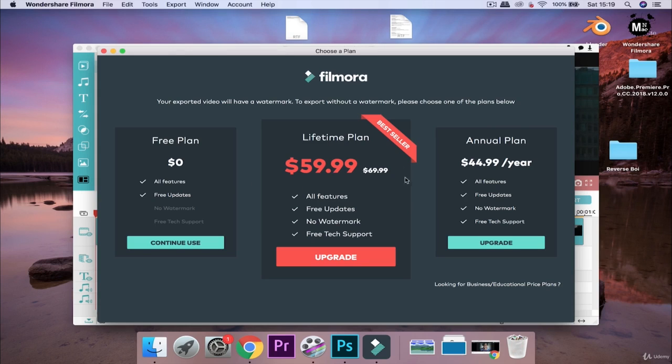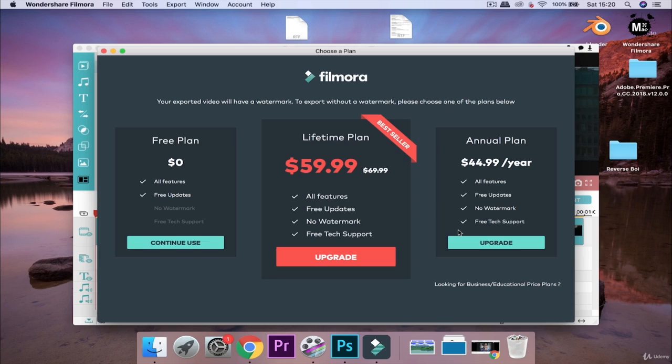They want you to buy the other ones, so you won't get any tech support, but I'm pretty sure nobody uses this. So you will have all the features when it comes to exporting, but you will have a watermark in the middle of your screen probably. So when it comes to the lifetime plan, it's probably the best one because it's better to pay one time $60 than every year $45. I mean, it's much easier like this and it's much more saving. So you will have everything in both of these once you purchase them, if you purchase them.